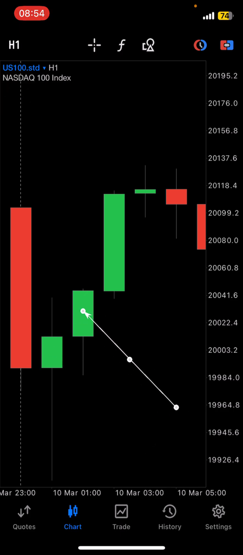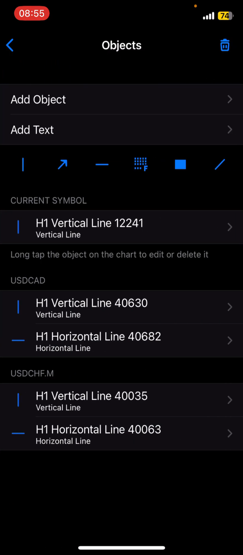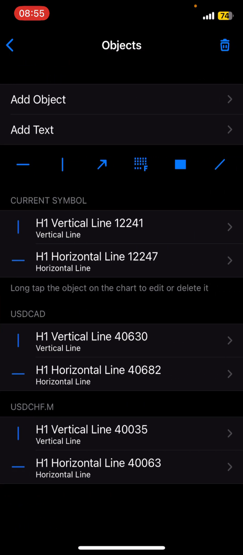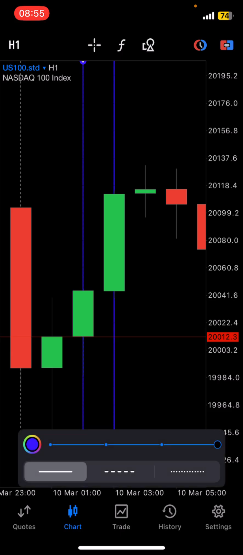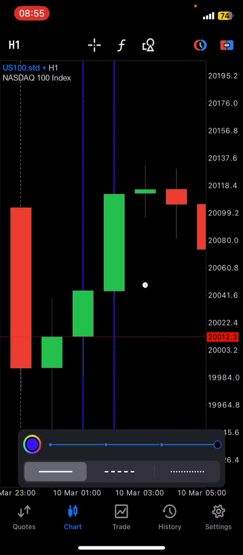So I've made previous videos on how to use this on a higher time frame, like a weekly time frame, using a daily time frame. But I'm going to show you in this video how to do it on a smaller time frame, scalping. Okay. So right there, you mark with the purple line, and then I mark my opening price. I like to do that. And then I'm going to also mark the end of this interval.